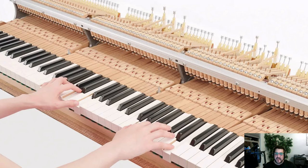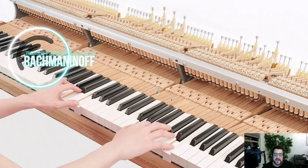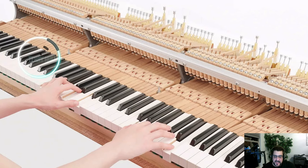What you're looking at here is the Yamaha Avant Grand N2 action — an entirely wooden action taken from a Yamaha CFX nine-foot concert grand piano. Look at the key end, the balance hole mortise, and the balance hole bushing with the red felt — that is your fulcrum, like a seesaw. Notice the distance between the key end and the balance point. On a baby grand, this is much closer to the key, and that makes a very different feeling when rocking the key.